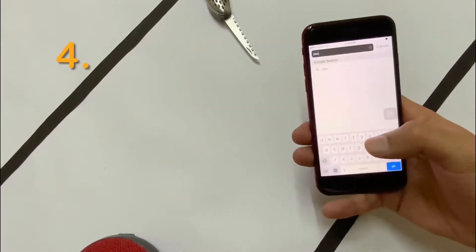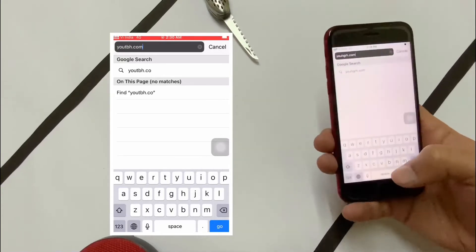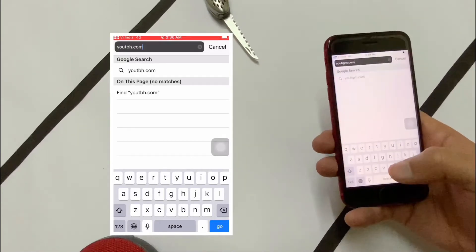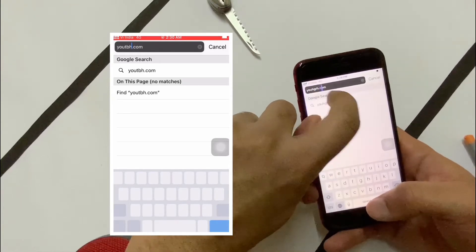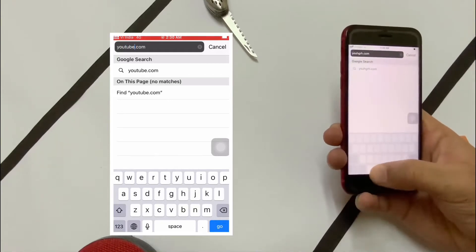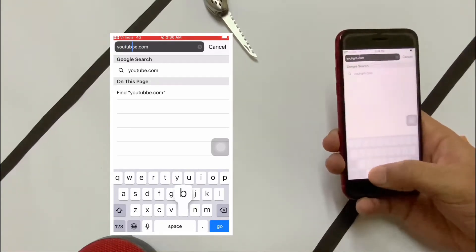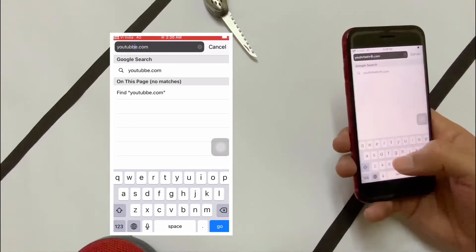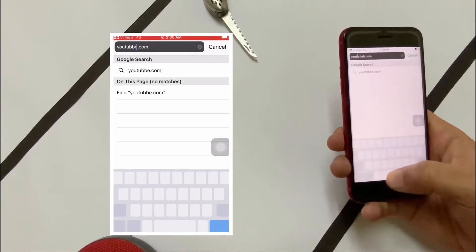This is one of my favorite features which I often use. If you're typing something and make an error, you don't have to manually go and place the cursor there. You can simply press on the spacebar and move the cursor by dragging your finger on the keyboard. It comes in really handy while you're chatting — just grab the spacebar and slide the cursor.